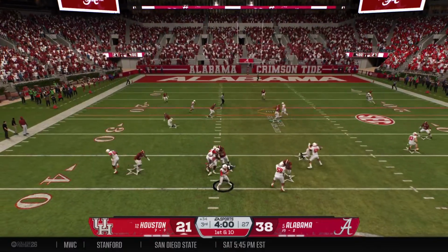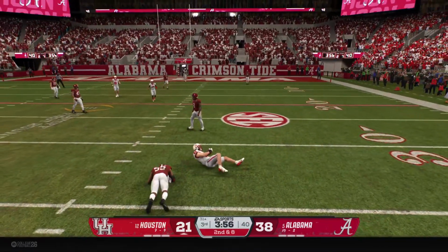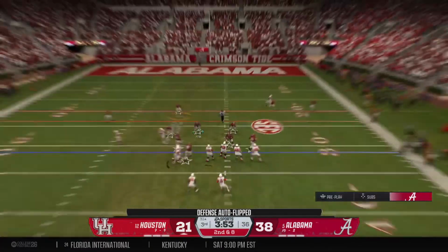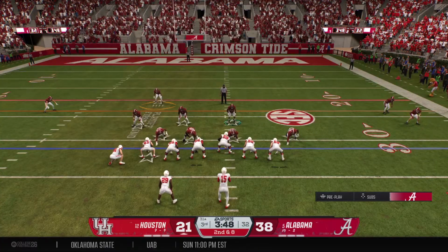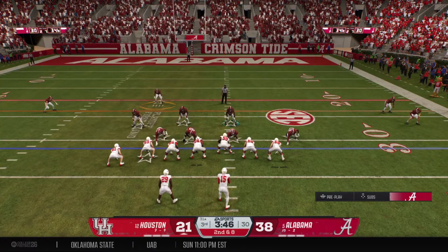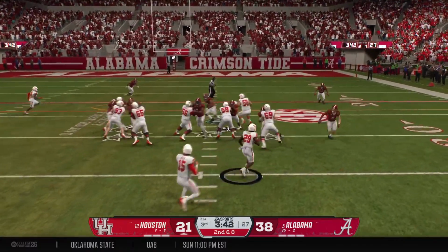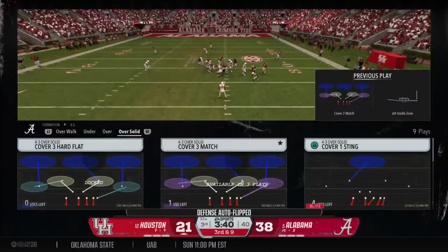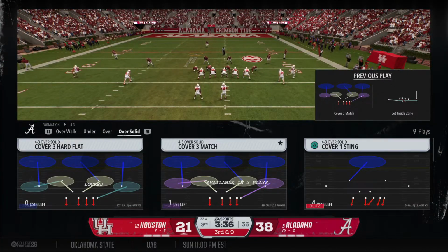Off the play fake, looking to throw. And a short pitch and catch to the tight end. Defense surrounds it. Just a short gain on that completion. They're moving the receiver now before the snap. They'll try the ground game here. They'll stop him behind the line for a loss of 1. They're backed up here trying to make something happen on 3rd and long.